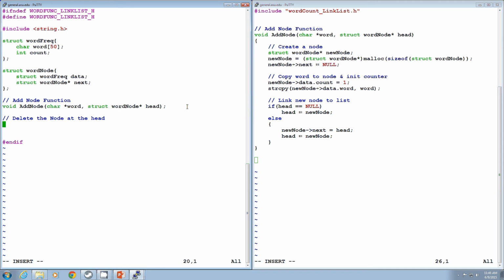So, delete. What does it need? It needs a node, so we're going to delete whatever's at the front. Does it need anything else? It shouldn't. We're not specific about it. It's just generic, so we don't care what node is there. Is it going to return anything? Nope. So it's another void.